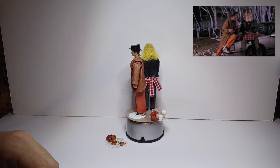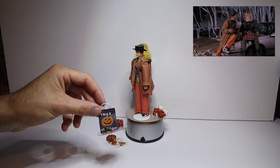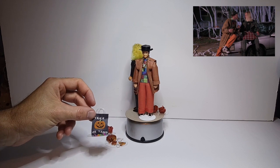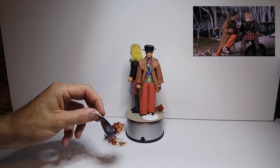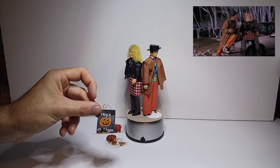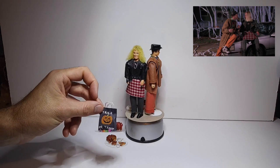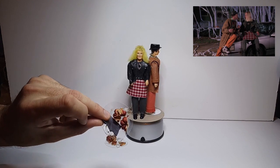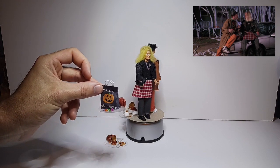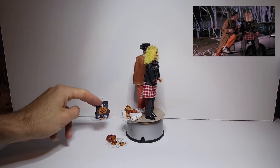But also, when they're sitting on the hood of that car, Ice is eating out of a trick-or-treat bag. They were stealing all the candy from the kids. And his bag was sort of a dark color with little white handles. So I made this out of some construction paper, and I just painted on there a little Halloween decoration. And I've got another little smashed pumpkin, and I've got some little candy wrappers and some candy up front. And that's just some of those little seed beads. So I thought that was pretty cute.